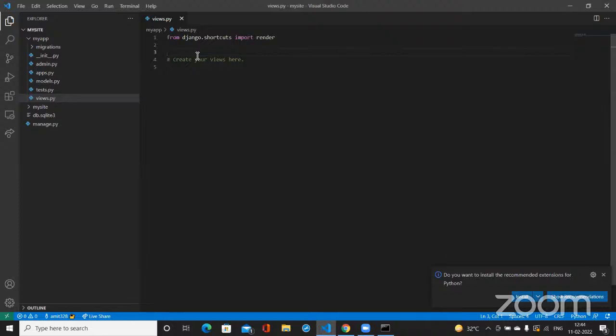Now there is an HttpResponse; we can get an HTTP response directly from an inbuilt function in Django. Just try to import it: from django.http import HttpResponse.